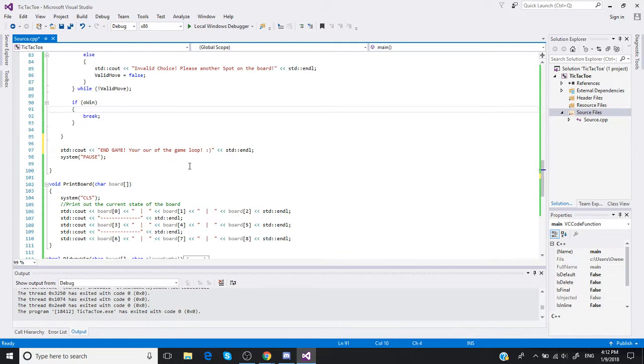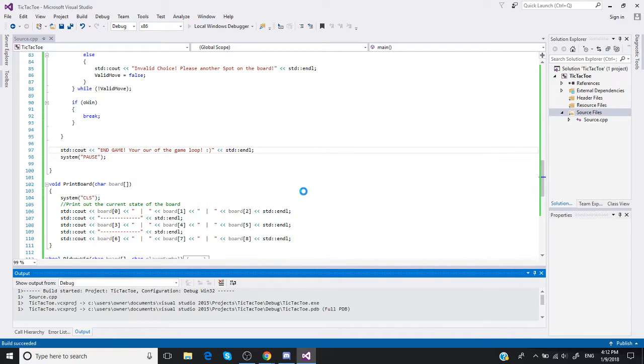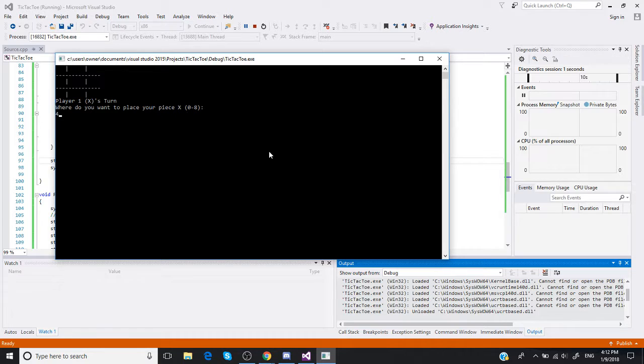Oh, giving myself a little smiley face for breaking out of the for loop. I mean, the whole game loop. So if I were to do 4 and then it fails to override, 5, 7, 1, okay. How do I win here? 6, and let's say 0, and then oh, I win. Oh, and there you go. I broke out of the for loop. And what do we have here?